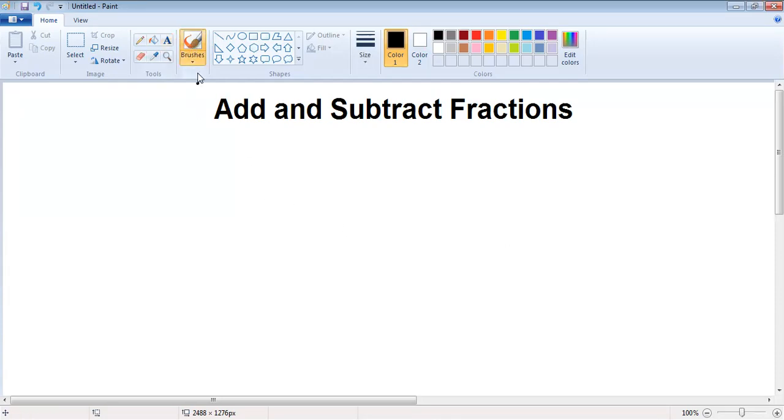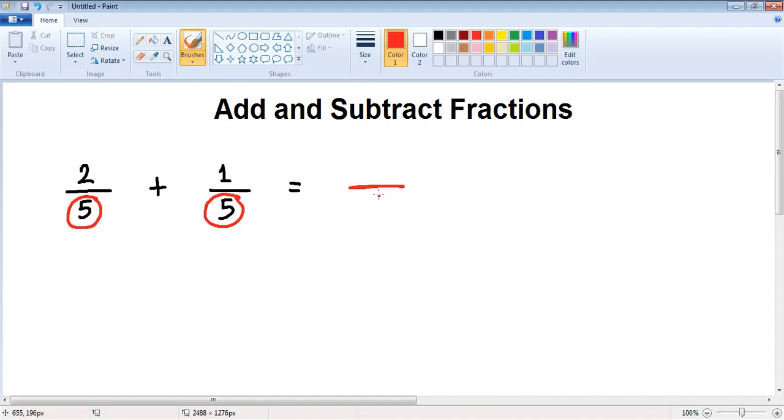Let me give you the first example. If I write here 2 over 5, or 2/5, plus 1 over 5, or 1/5, how can I add these two fractions? Look and listen. We have to do this line for the fraction in the answer. First of all, we have to check the two denominators. Are they the same? 5 here, 5 here. Yeah, they are the same.